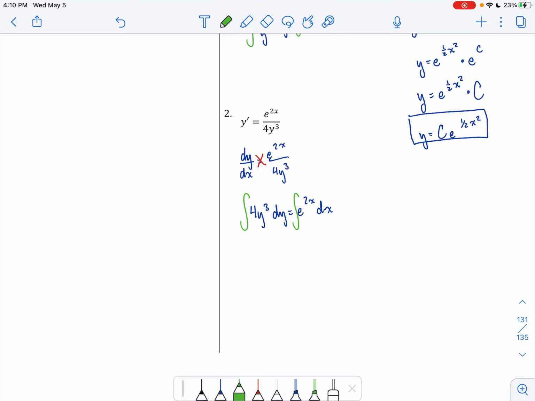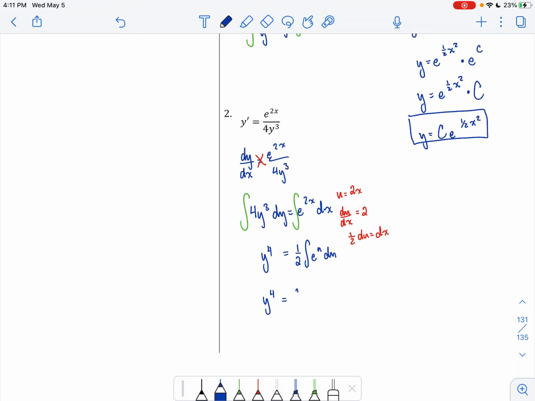So I'm going to integrate both sides. Now, the integral of 4y to the third is y to the fourth. And that's equal to the integral of e to the 2x. What I would maybe do here is use substitution, u equals 2x. Sorry about that, I skipped a couple steps, and I don't necessarily want to be doing that to everyone. So then du dx is 2, meaning that dx by itself is 1/2 du here. So then that's 1/2 e to the u du.